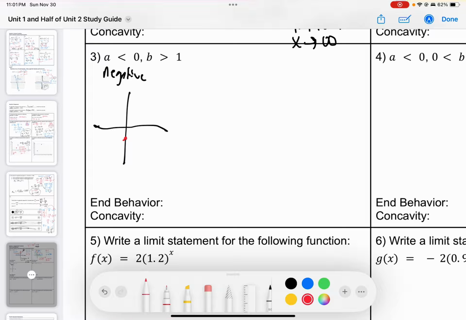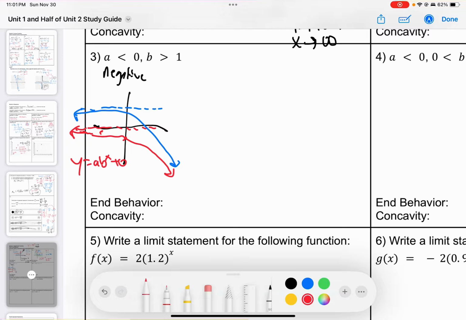And we're going to get more and more negative. So it's going to be like this. But again, I'm going to have this horizontal asymptote over here at 0 because this is assuming y equals a times b to the x plus 0, where k is 0. But if k was 5, it would shift this up to 5. And I'd have a horizontal asymptote at 5. So just think about k on an exponential function. Something's going to approach k.